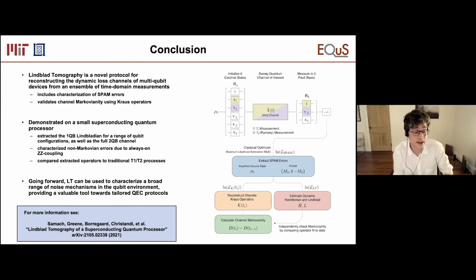Yeah, it's a great question. These optimizations can be somewhat spooky and mysterious sometimes. Finding yourself in a local minimum is definitely a concern. One way that we try to mitigate that is by varying our starting state. For example, when we're hunting down the right jump operators, we can choose a bunch of different starting jump operators. We can start with single qubit amplitude damping and dephasing as a first step, and then change it to see if that changes what we converge to. And then ditto for the SPAM errors. We can change what our initial state and measurement operators are.